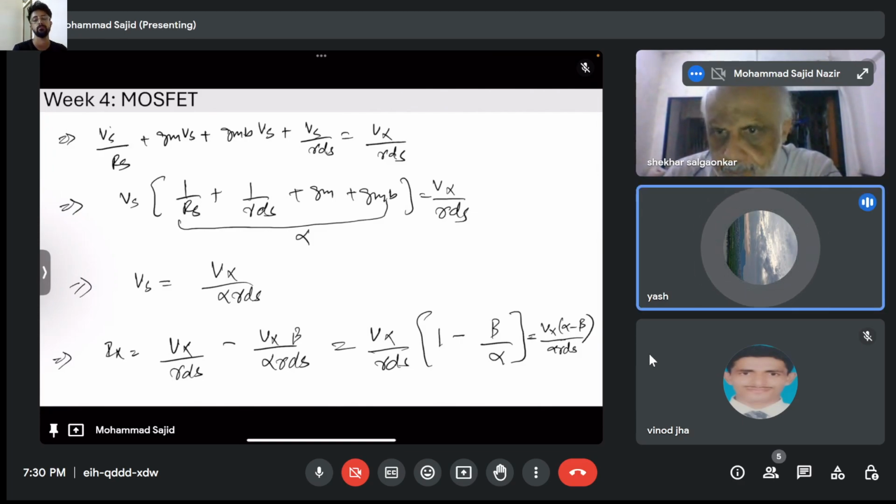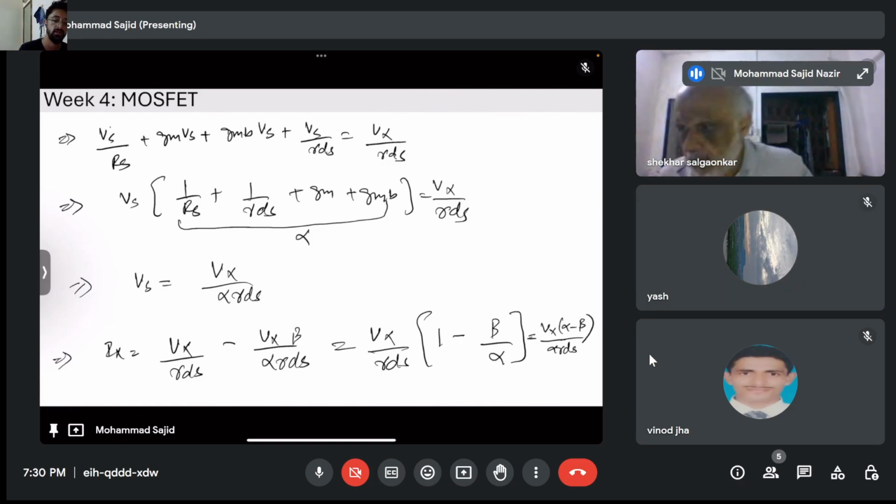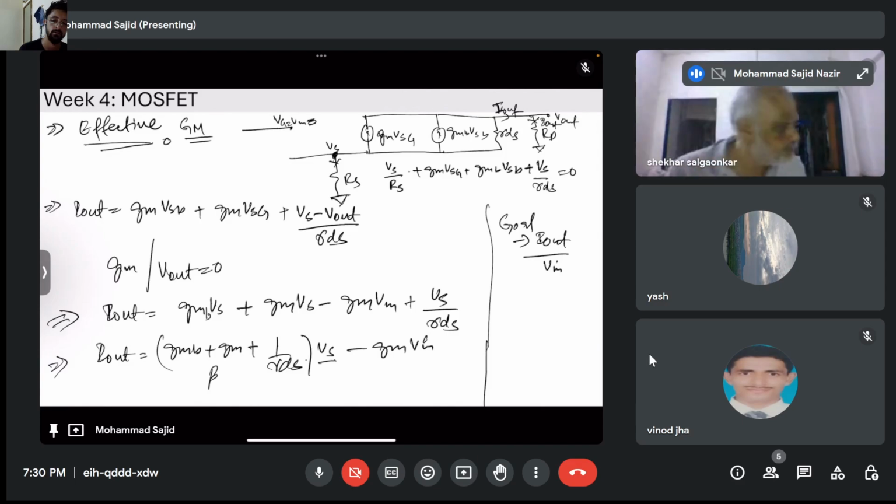Sir, what is the approach behind solving these MOSFET amplifier questions? Like, where should we start from? In the MOSFET amplifier questions, always start by calculating the DC conditions first. Your DC conditions should be correct. Once you are done with the DC conditions, then you can go to the gain and all. So, what is the question exactly? What type of questions do you have?